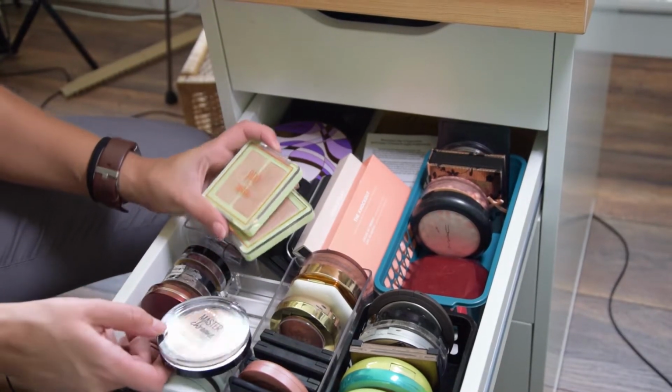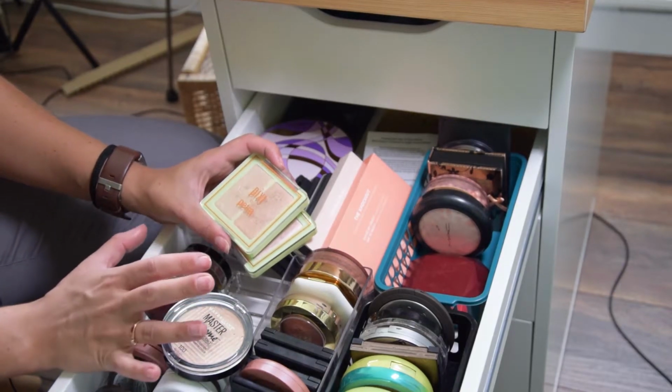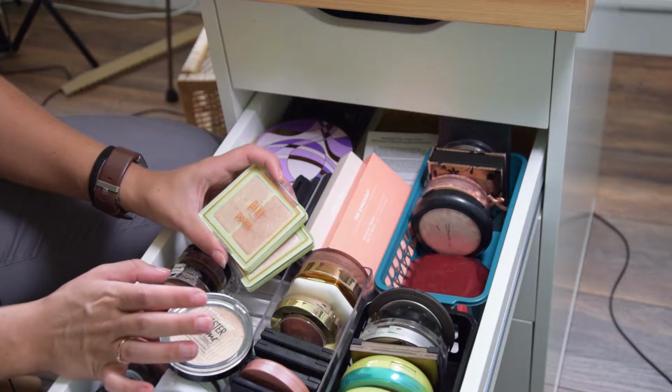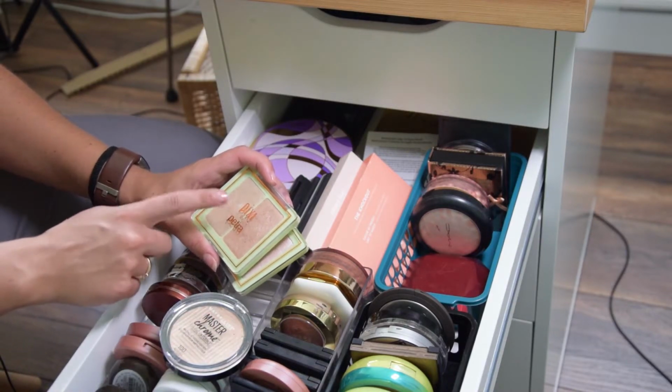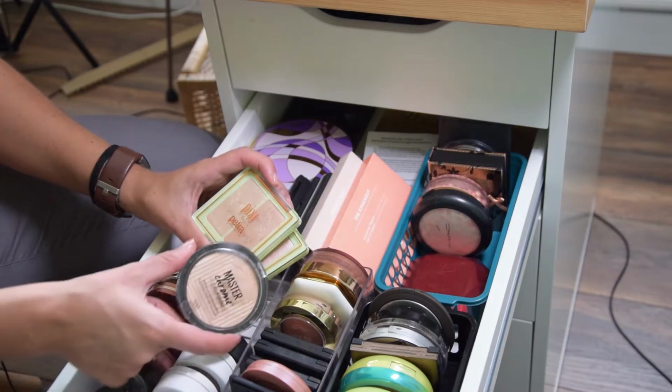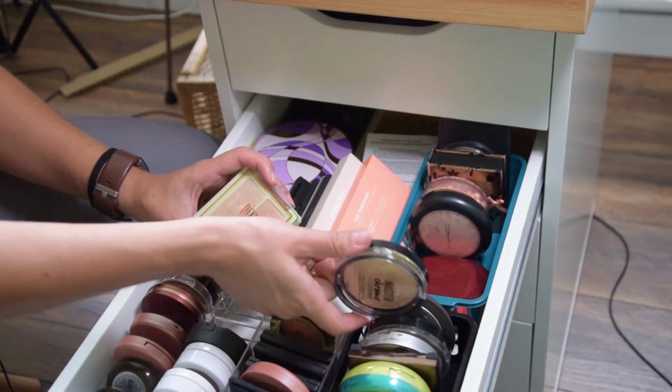There was quite a big difference between this one and the two Pixie highlighters that I used this month. These two are very finely milled. They are very glossy and they don't look like you have something on your skin that is powdery. So this formula is way better than this one. So I am going to put this back, but it's probably going to be decluttered next time.